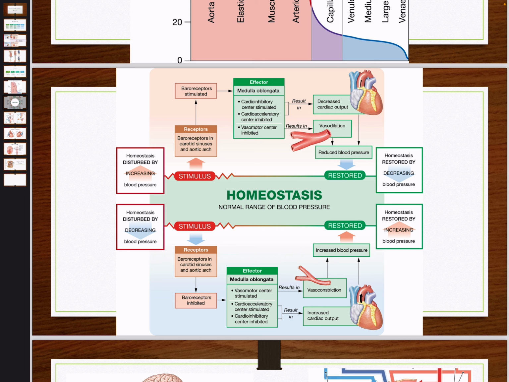So when the blood vessels are narrower, remember earlier we said that blood pressure was the force exerted by the flow of blood against the vessel wall. When you have narrower blood vessels, there is less room for flow, which means more force is exerted, so blood pressure rises. And that's going to be vice versa. What's the opposite of narrower? If the diameter gets bigger, there's going to be more room to flow, so less force is needed, so blood pressure falls.